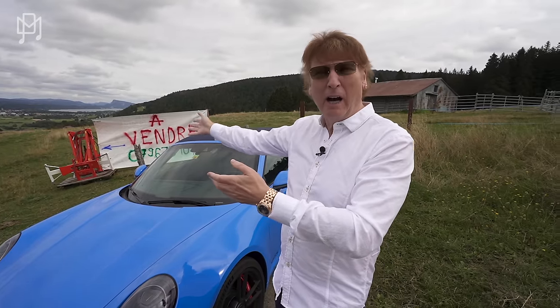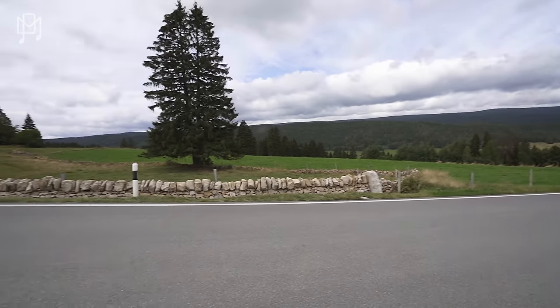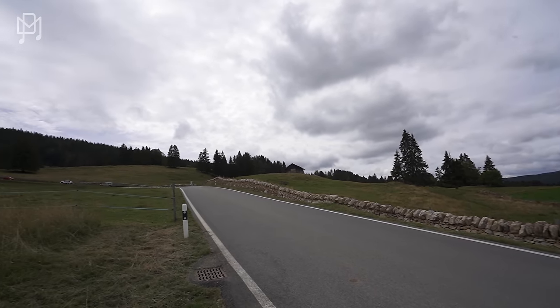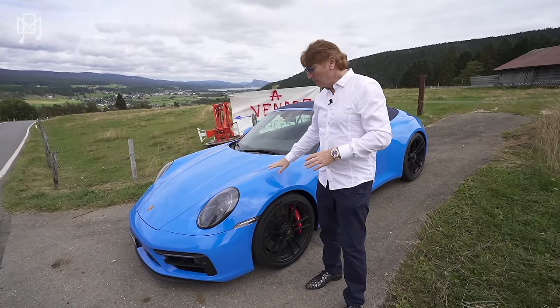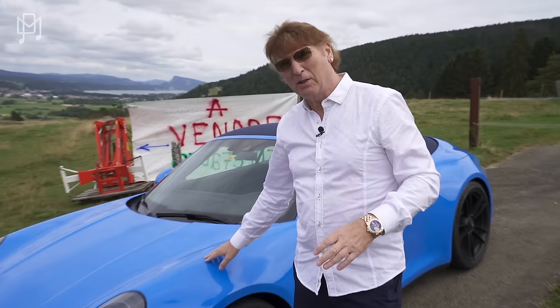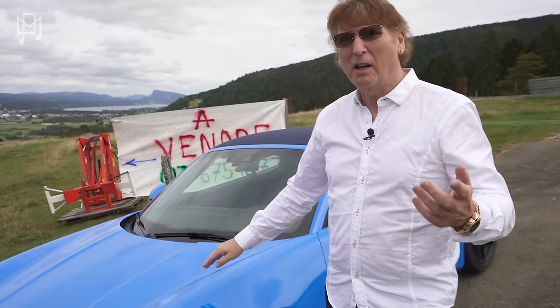Anyway, let's take a hike down the mountain. Like I said, combine harvester for sale. Massive fern. Isn't that beautiful, that tree just by itself? And then you can have your cabin in the Alps. This is just gorgeous. And what a great car to drive in as well. I gotta tell you, this is so much fun. It's on the bucket list. Might just have to do one of these. You see a green one in my future? Or a different color, or maybe none.